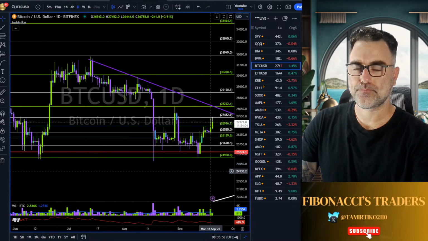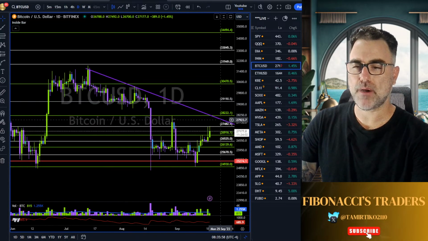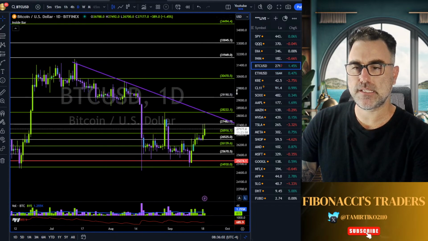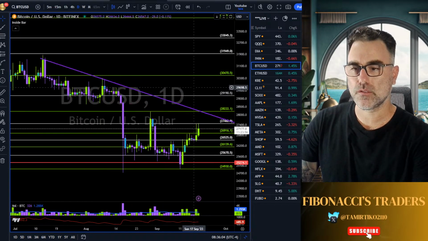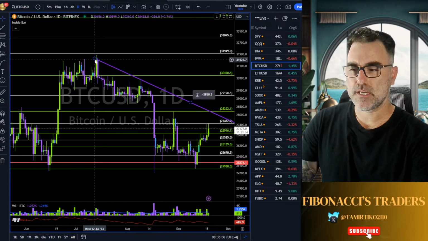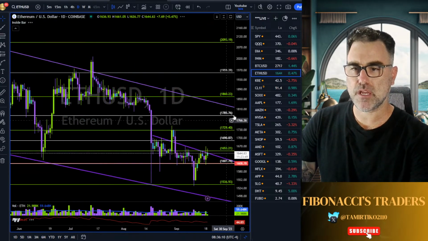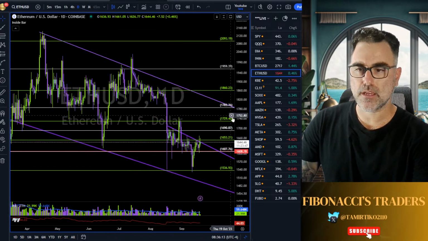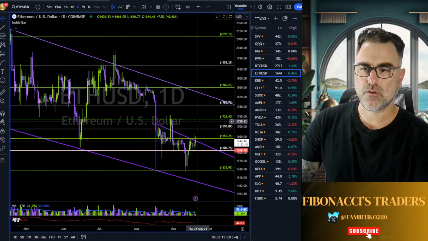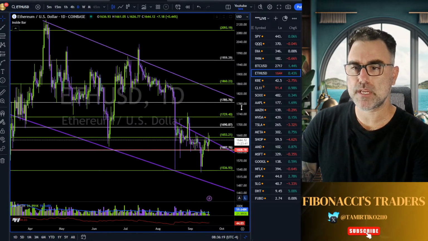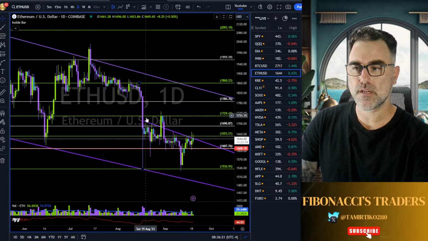Bitcoin, let's see, can Bitcoin break above this purple trend line? FOMC decision will affect also Bitcoin. For now, since July, Bitcoin is in a downtrend. Don't be a hero. Don't try to pick the bottom or the top. Nobody knows where the bottom is. Nobody knows where the top is.